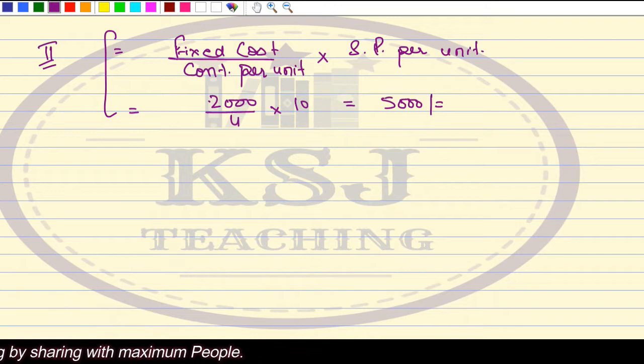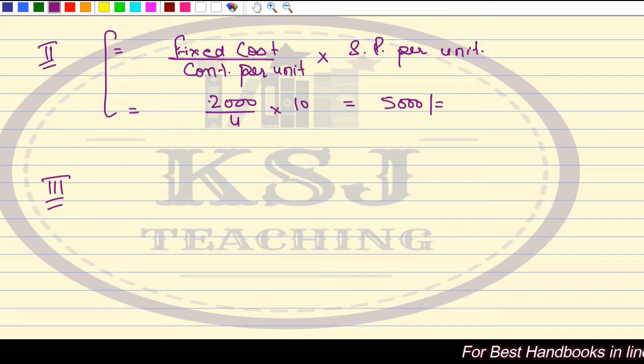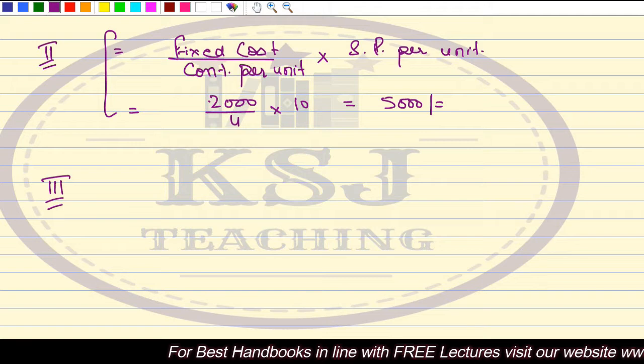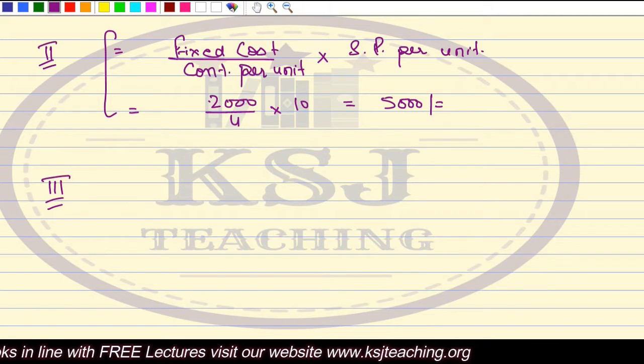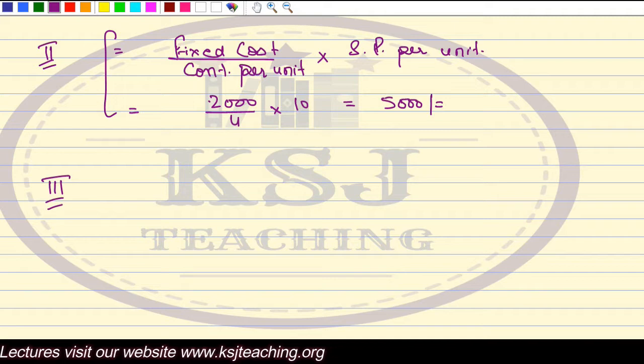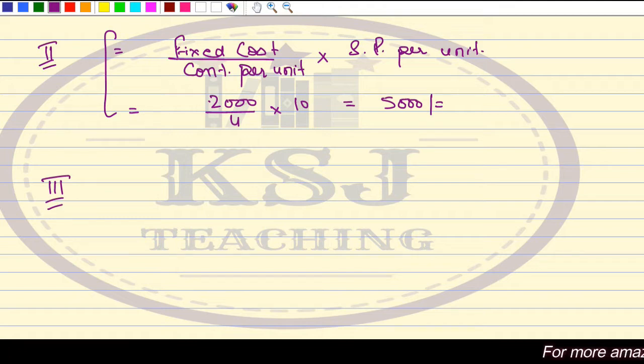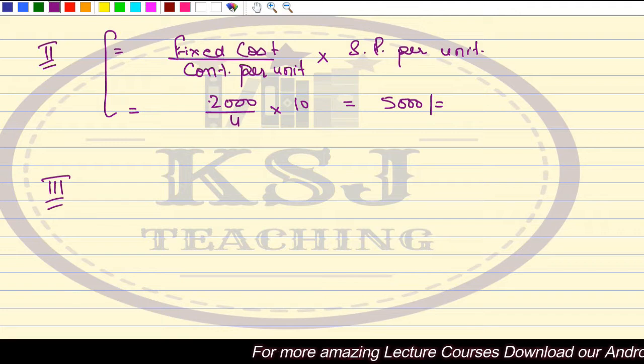Now let's come to the third way of doing it. I'm solving it by all the methods because in the examination, you can do it by any one depending upon the information or depending upon your convenience. You should learn how one question can be done in different ways in marginal costing. That is why I'm telling you the different ways of doing it. You people should learn how one question can be tackled in various ways.